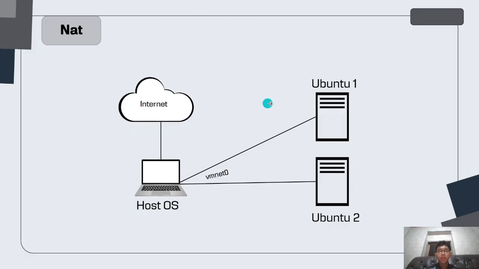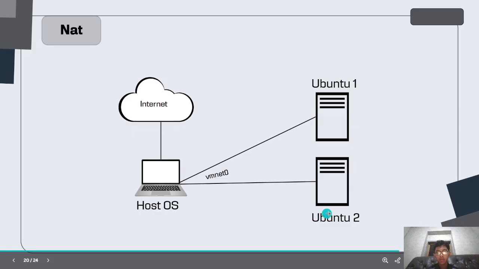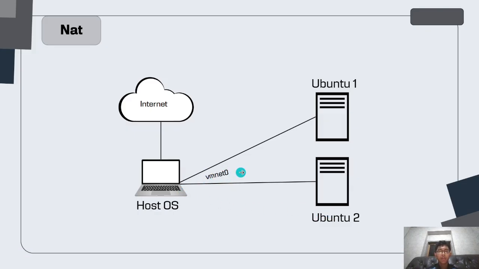So in here, every host can connect to the VMs, Ubuntu 1 and also Ubuntu 2, and in here it is not a hidden interface anymore, and it is called VMNet.